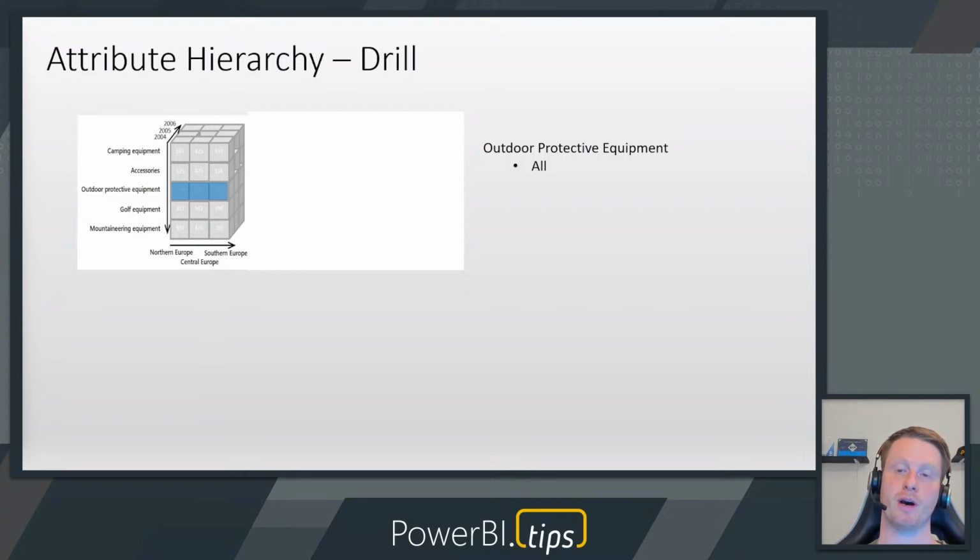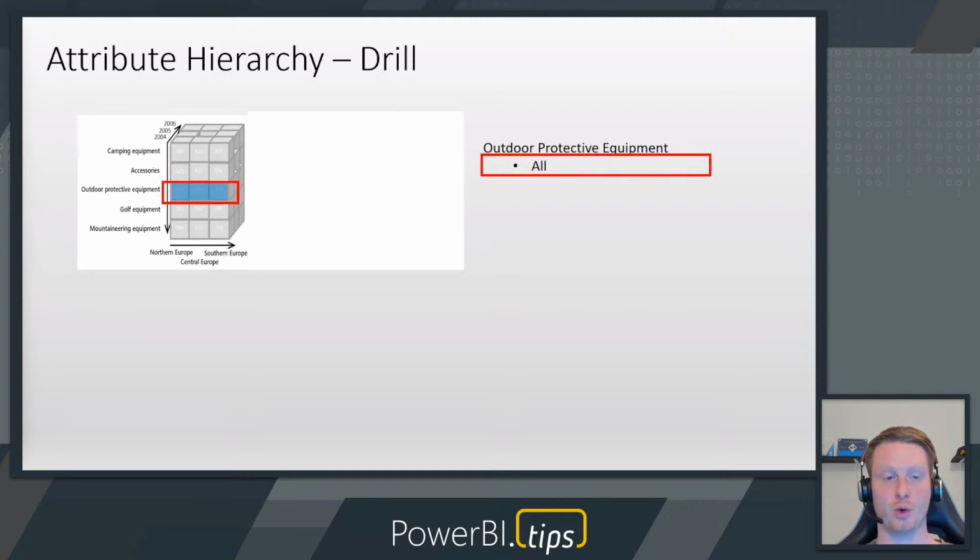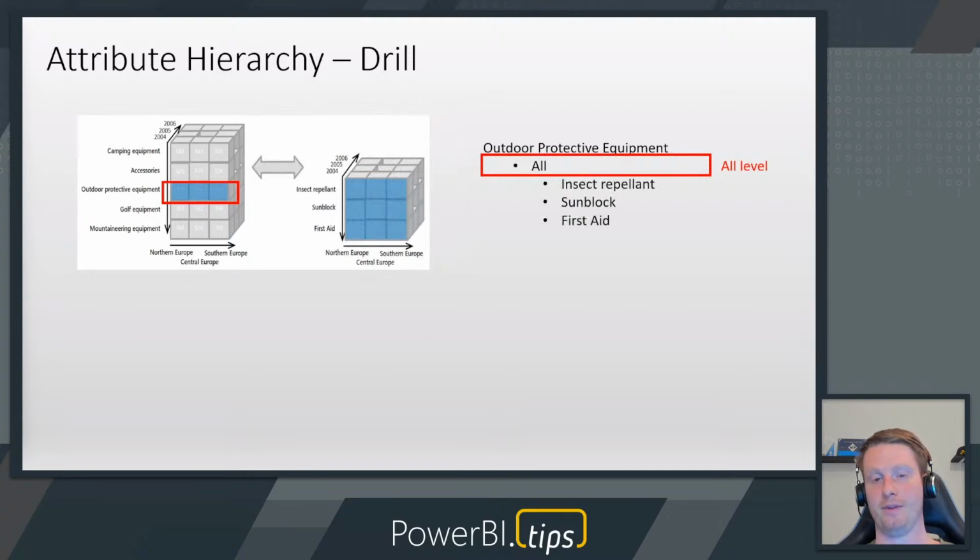So looking at this, we're talking about outdoor protective equipment, and this is going to be a column, right? Outdoor protective equipment is a column, and then it has this all, which summarizes, and then it has what we call a leaf level, and this is all the values of that column. So kind of those unique values like we had in a dictionary. So it looks very, very similar to how we were talking about dictionaries. And again, I wouldn't worry too much about the terminology here. This is called the leaf.